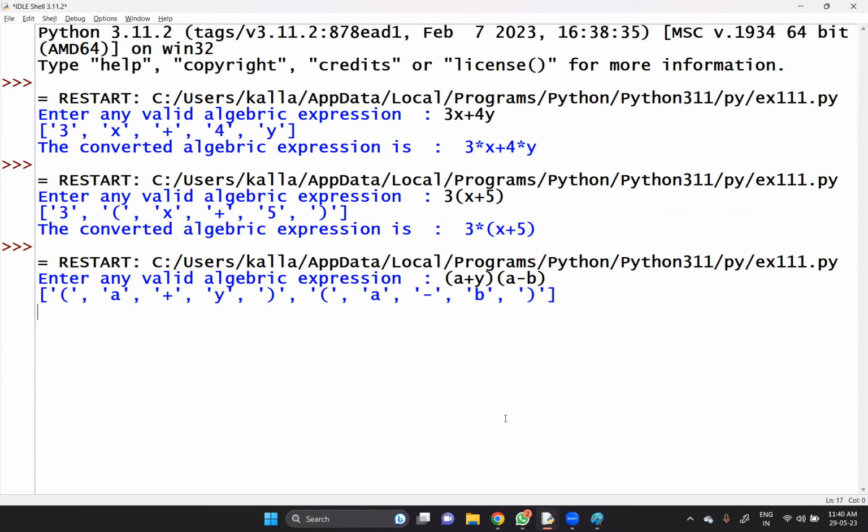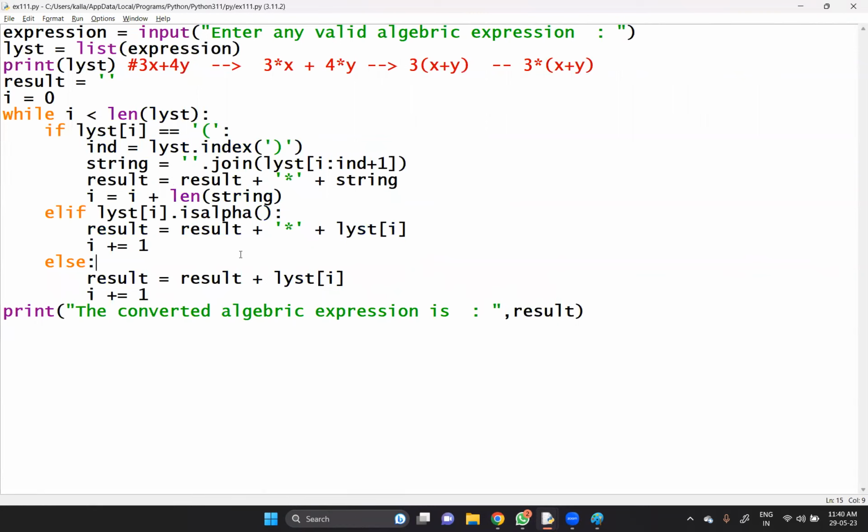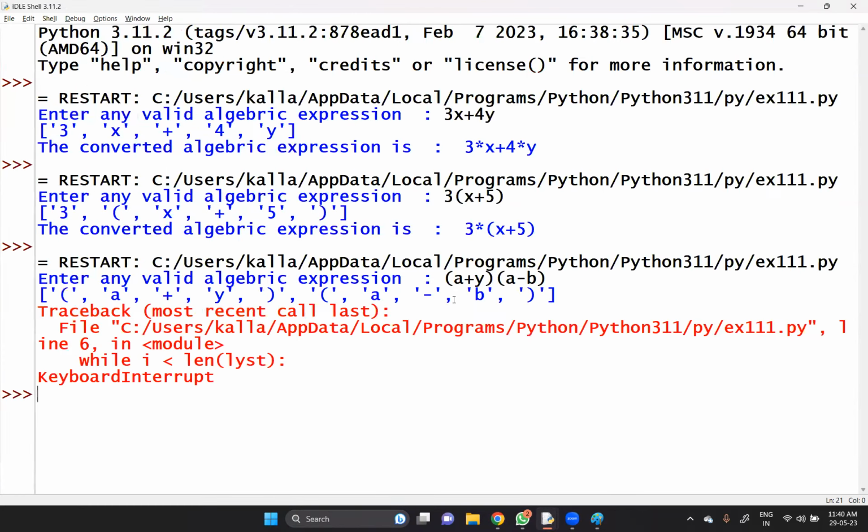It does not get executed in the while loop with I less than or equal to the length. Here we are trying to specify open parenthesis or closed parenthesis. After an open parenthesis, for this kind of expression, it is not working properly.